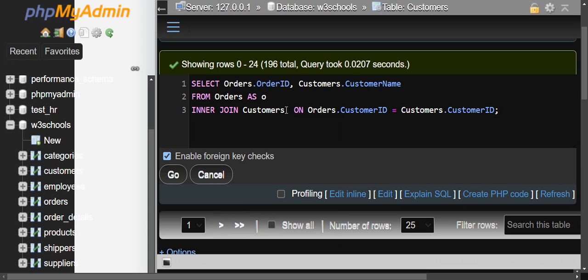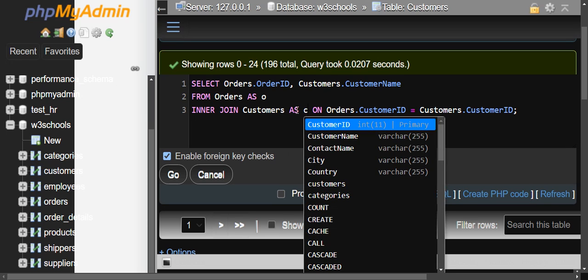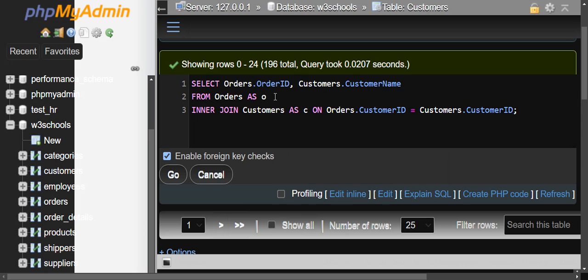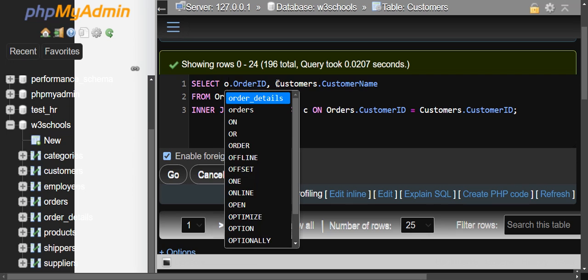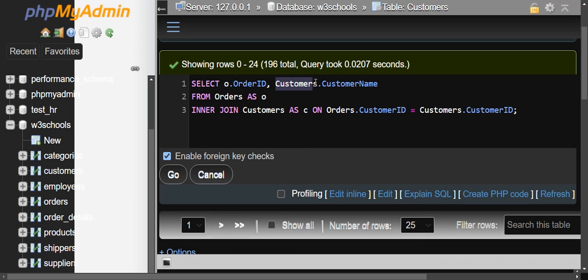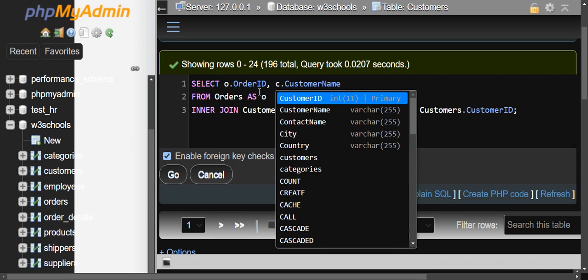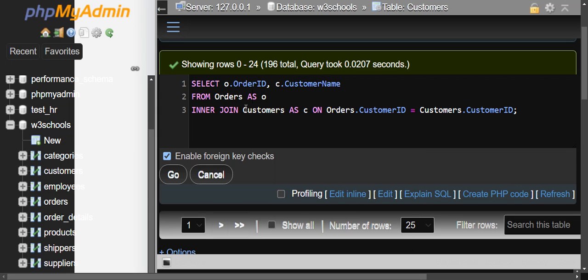As C. Then instead of orders, we'll replace this one with O, and then customers with C. And then instead of orders, O, and then instead of customers, C.